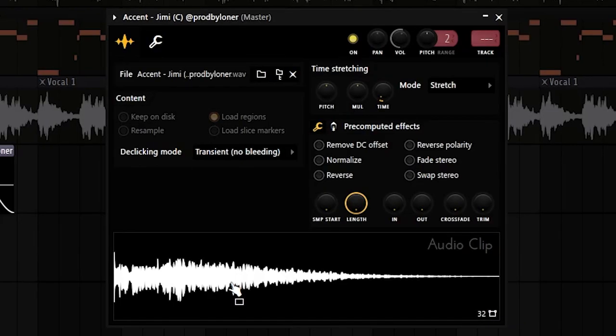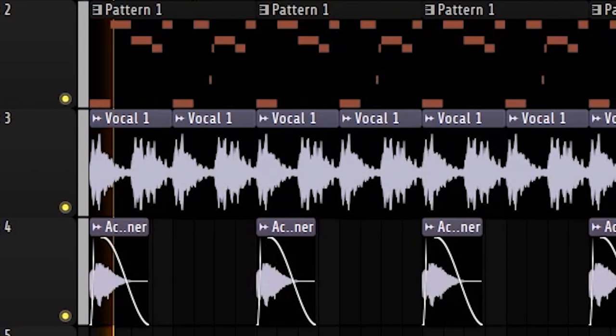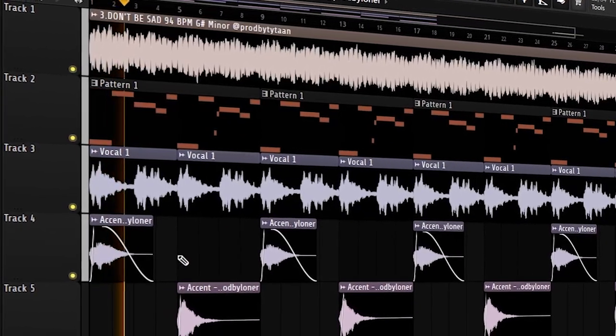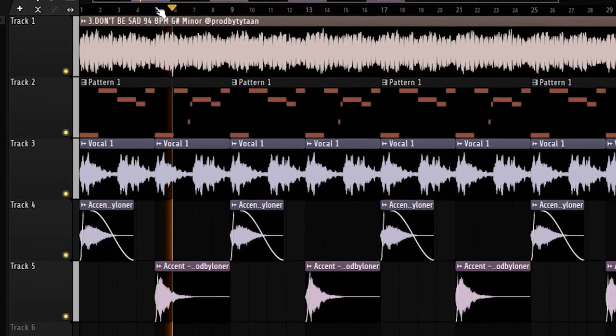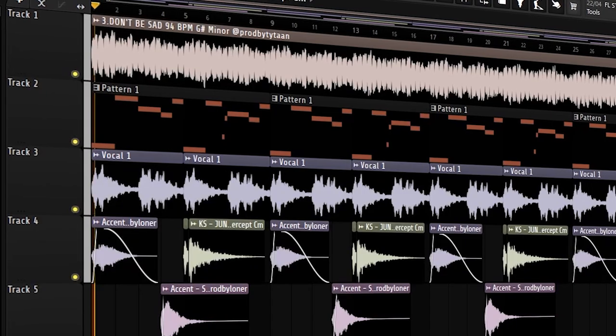The melody's not wide enough for me, so I'm gonna add a couple of one shots. I'm running out of one shots that I haven't used 1,000 times already. I'm just gonna lay like a couple on top of each other, because why not? This one sounds a bit too sinister, but I'm gonna work with it anyway.